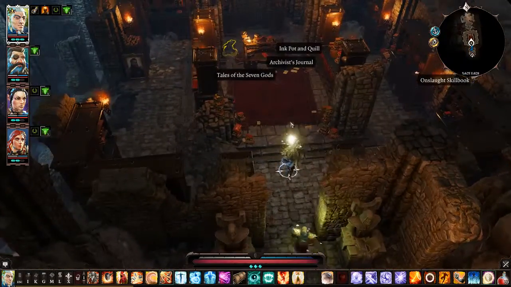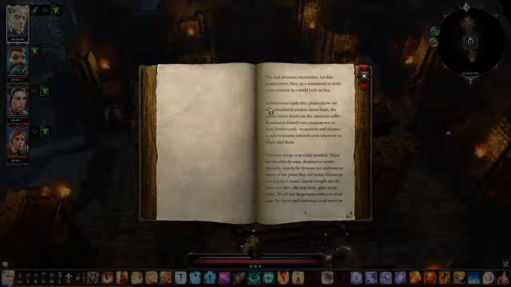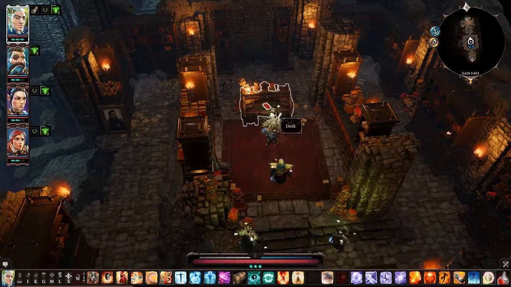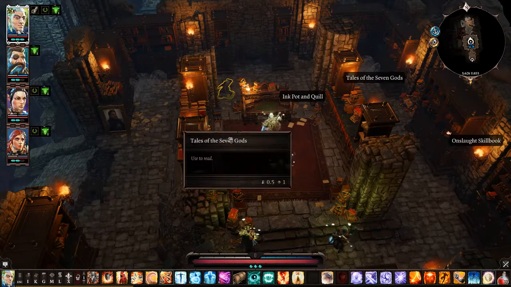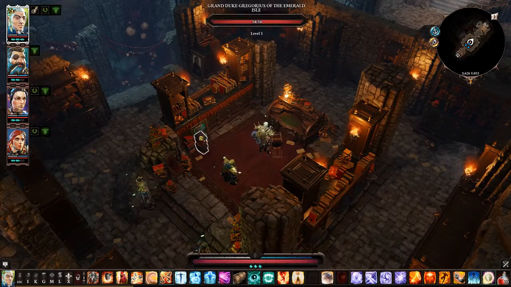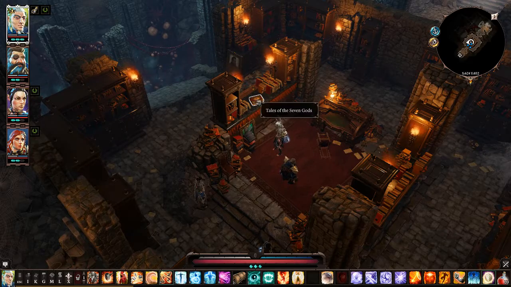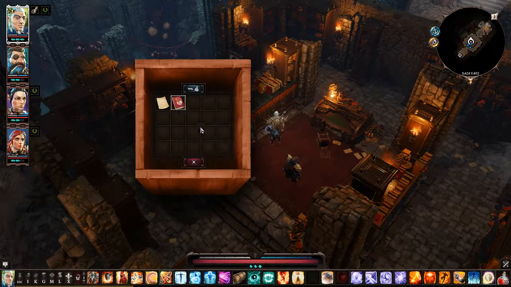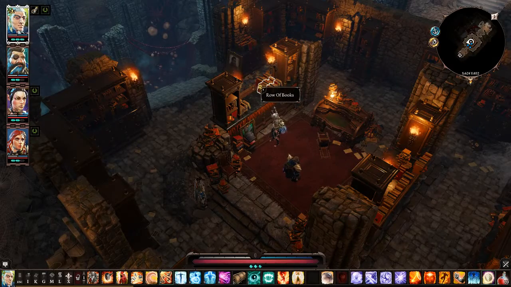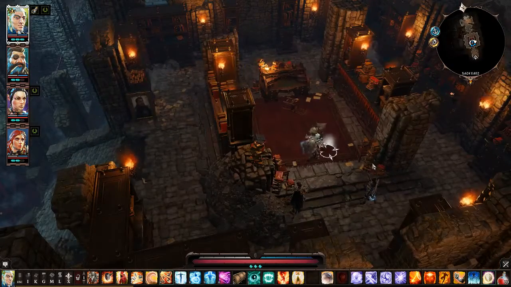And there are a couple of things that we definitely would want to do. Number 1, we want to read and pick up the Archivist Journal, because that contains the information for the Elven Song that we will need. Generally, now that we go through all of this here, I would advise you to take the big books with you, just in case you need it and don't want to come back all the time.